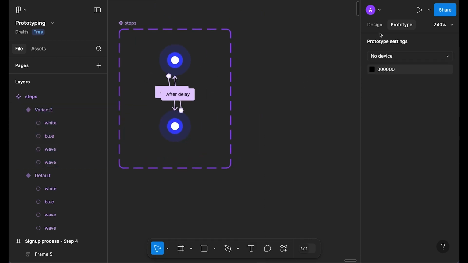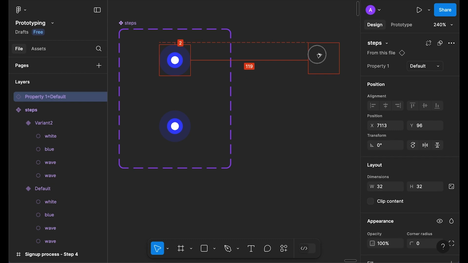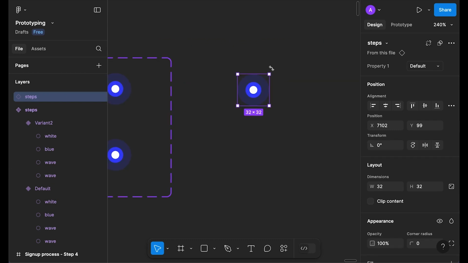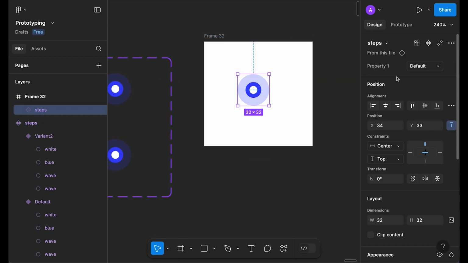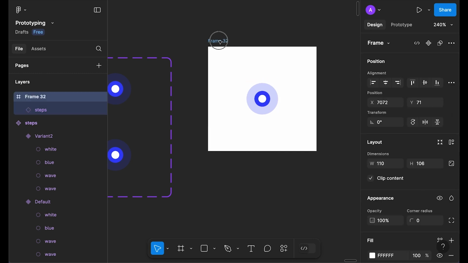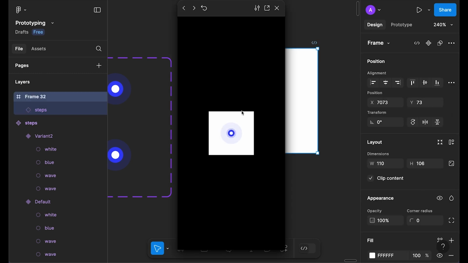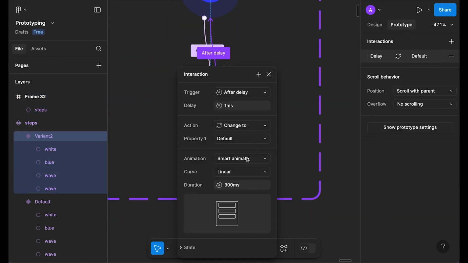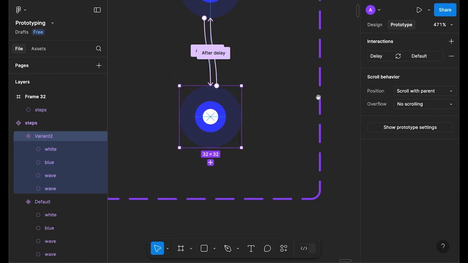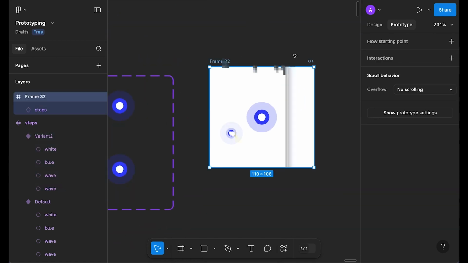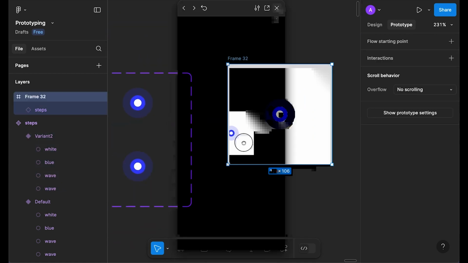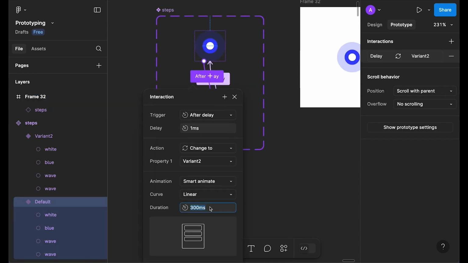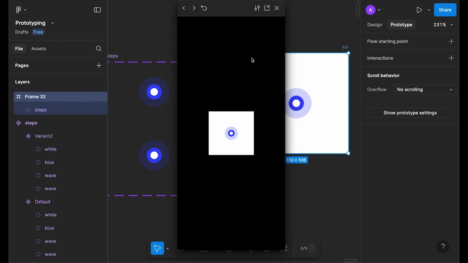Okay, and now let's click on the design, create a copy by Option key, and create a frame around this element. Okay, center line, click on this white frame and press Shift Spacebar. As we can see, now we need to slightly change the state, so let's close this, click on this second state, click on prototype. Instead of smart animate, we need to make it instant. Okay, and now let's preview this. Working great, but we need to slightly reduce the speed. So select the first one and let's try 600 to slow it down, and I think it's looking great.